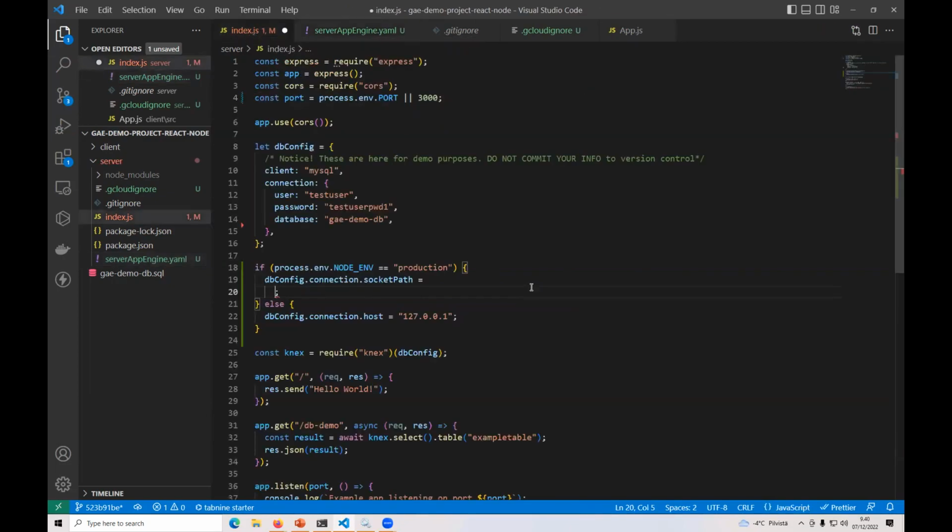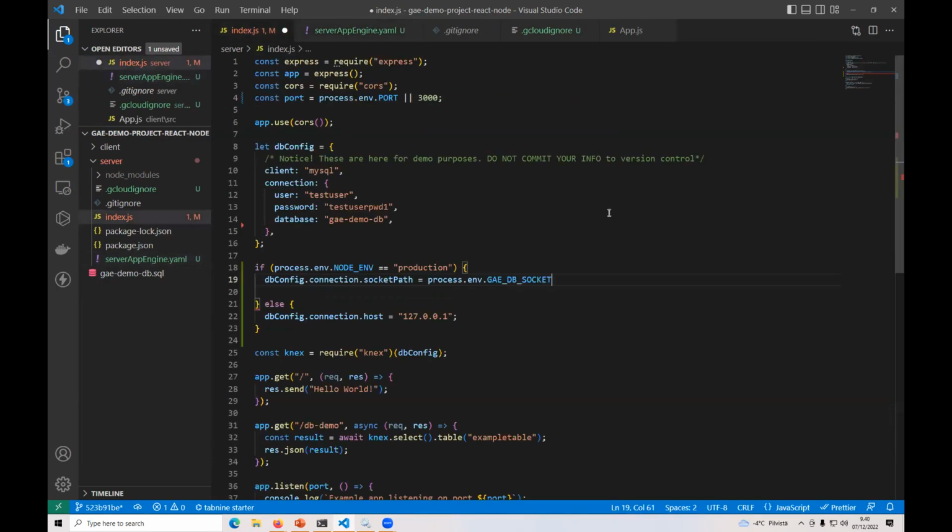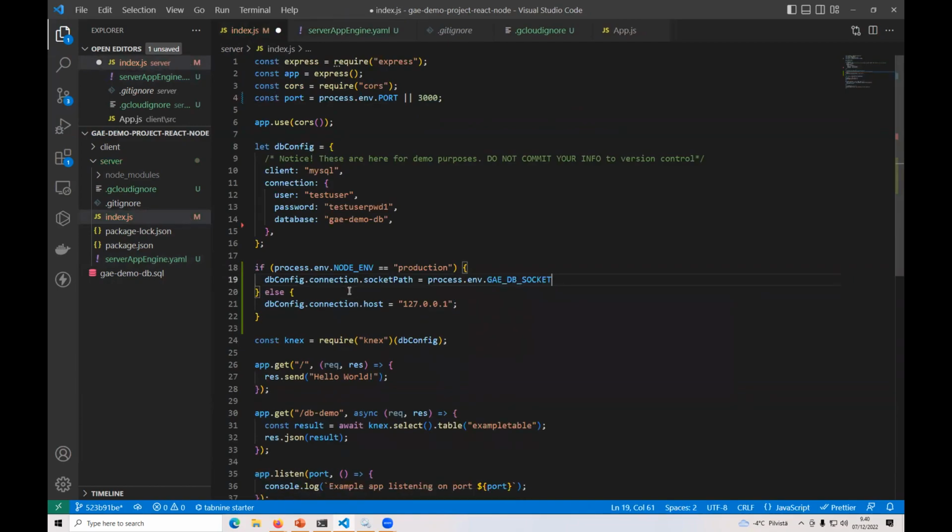Now when I cut that value from here, I need to read it from the process.env, and the environment variable I will be using will be this one, googleappengine db socket. This is a variable I have decided by myself, so now it is there. So using the db connection in the environment variable is a good idea.